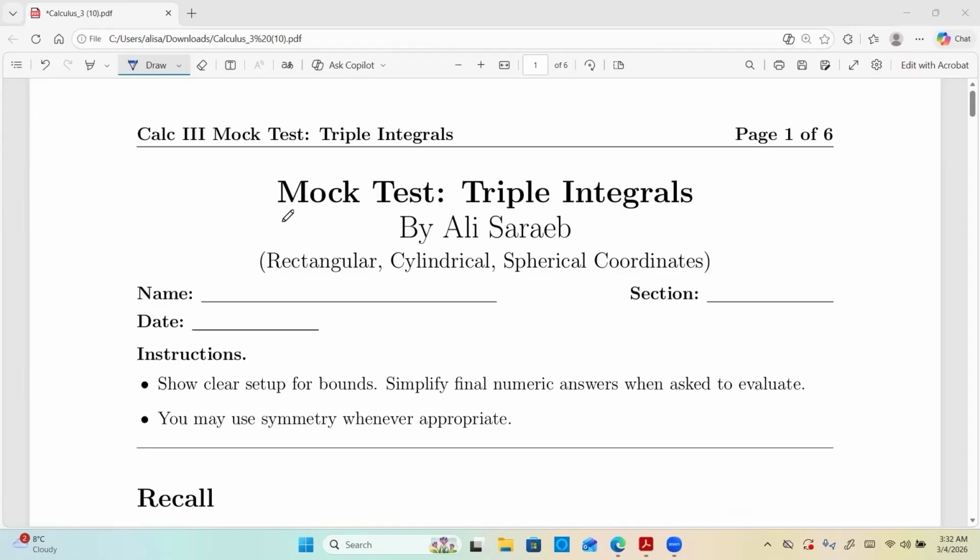Okay, what's up, everyone? So today we're gonna discuss a mock test on triple integrals. This mock test is gonna contain several tips and tricks needed in the section on triple integrals. And the exercises we're gonna solve range over conversions between different coordinate systems, setting up triple integrals, finding the boundaries for the regions, and then some evaluation tricks for triple integrals. So let's get started doing that.